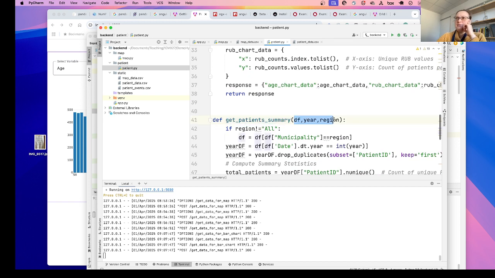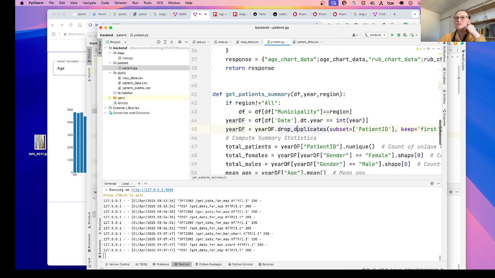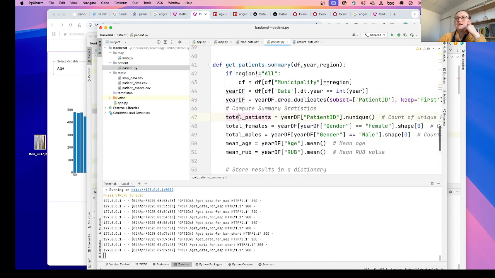We have the same data. We again filter by municipality and by year. We will drop some duplicates, and we will count total patients, using the unique patient ID, and return the number of unique patients. Then we filter out only females, only males, and get the number of each.